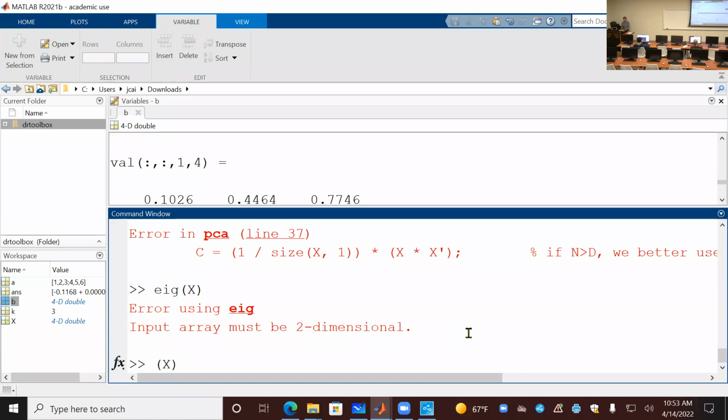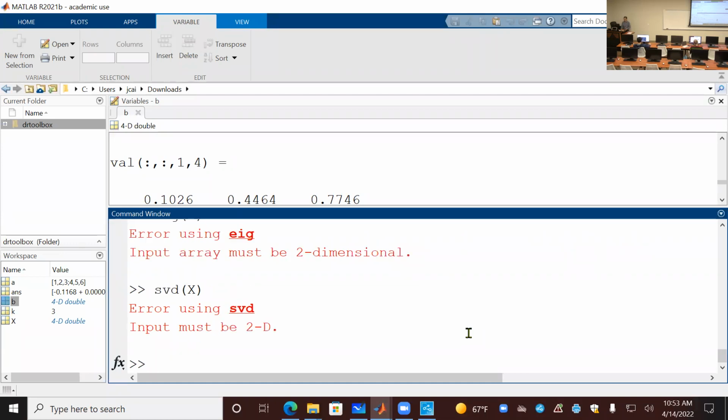Maybe SVD, I don't think so. Okay, it must be. So once you go beyond matrix, the majority of functions do not work anymore. So either way, you have to deal with this layer by layer, use 2D information, and then incorporate or process later.